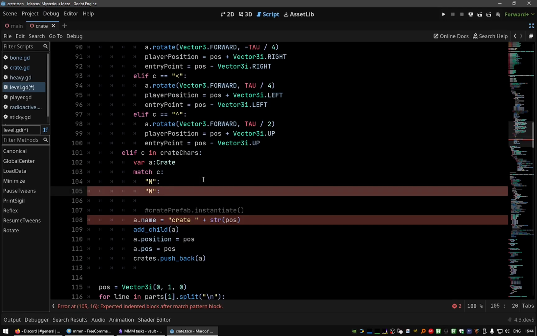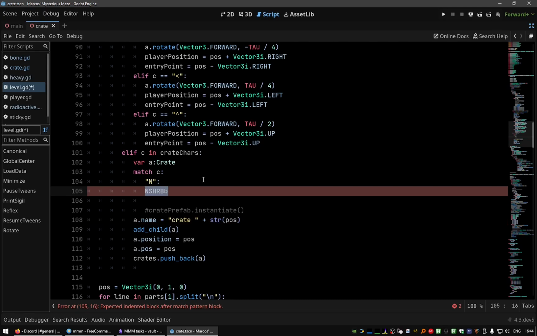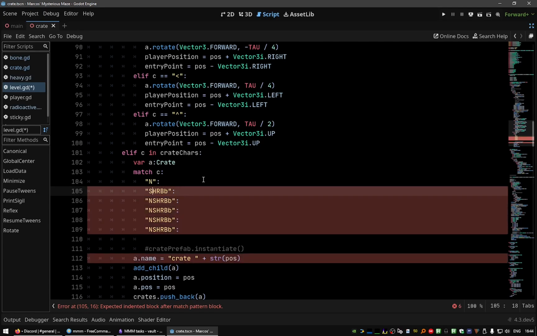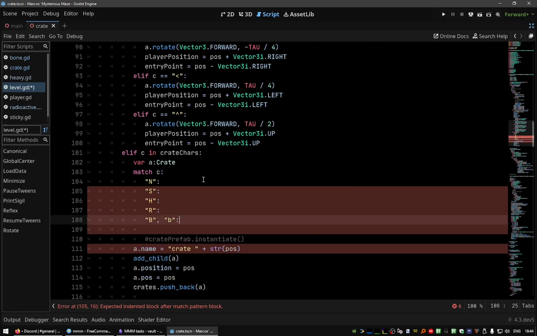So we need normal, sticky, heavy, radioactive, and bones.